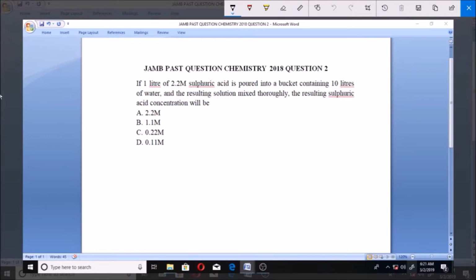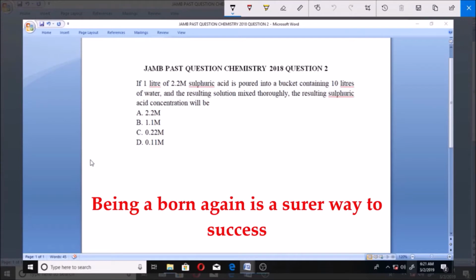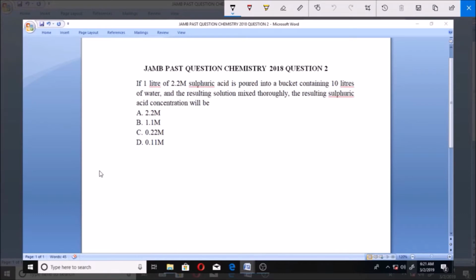Now, whenever you see a problem that concerns solution formation, solute inside a solvent, the general formula that is used is CaVa, that's concentration of A, that is one of the components, times its volume, all over concentration of the other one times its volume, equal to number of moles of the first one all over number of moles of the second one. So this is the formula that you use whenever you see a calculation similar to this.